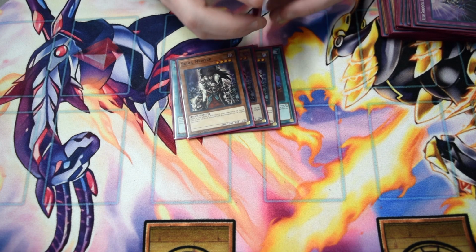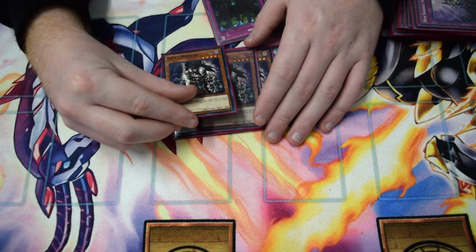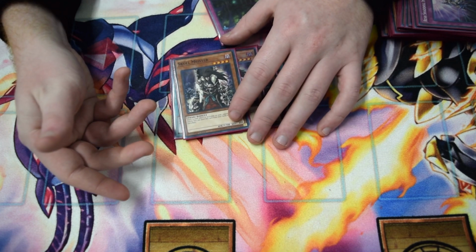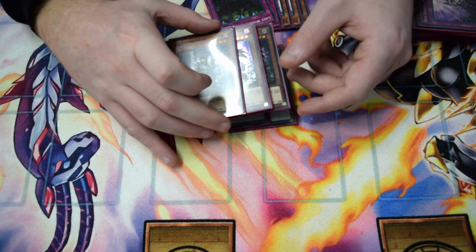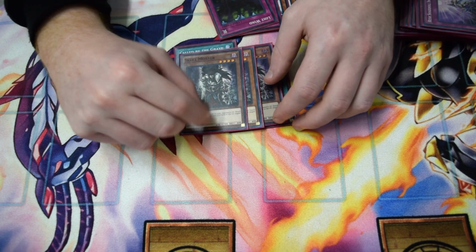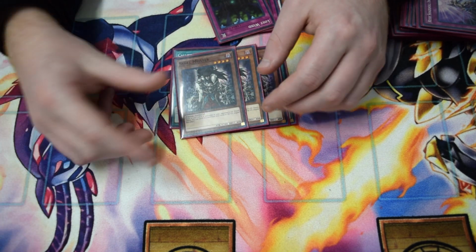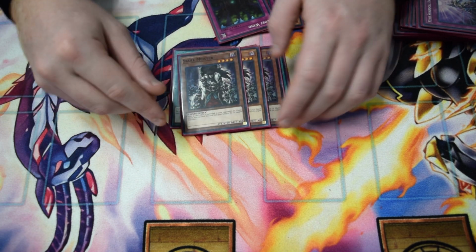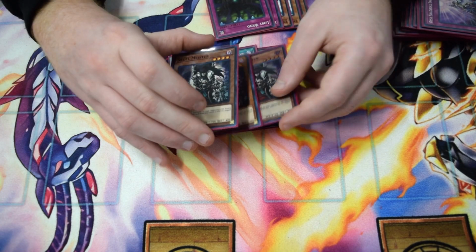Like, we're not really an OTK deck. We are a control deck. No, not even control. It's tempo. We're making very small incremental plays that eventually win us the game. It's tempo and control. It's both. Yeah. Tempo is a mix of aggro and control. Okay, so it's tempo. So yeah, that's why we play the Skullmeisters and the Call by the Graves.